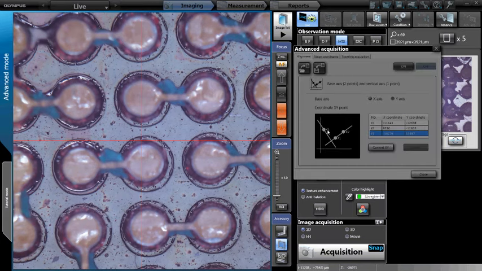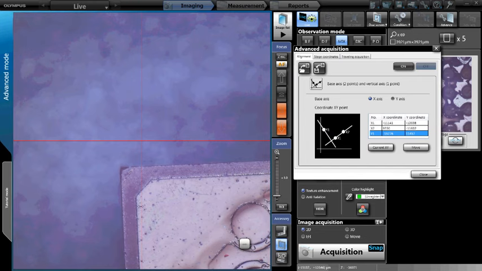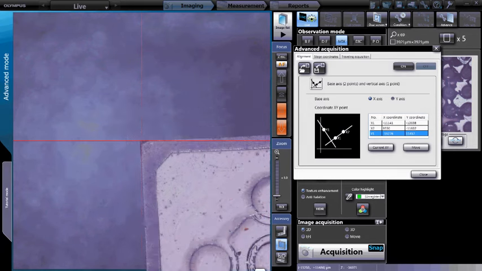Now we will use the joystick to move the sample to the point we will define as the origin. This point may be the corner of the sample or a set point that is a repeatable, known location that we can set as the origin. For this sample, we will define the upper left point here as the origin. Once the stage is at the location, we will select Y1 from the list to make sure it's highlighted. Now we will need to record the stage location by selecting the Current XY button to import the values into the table.